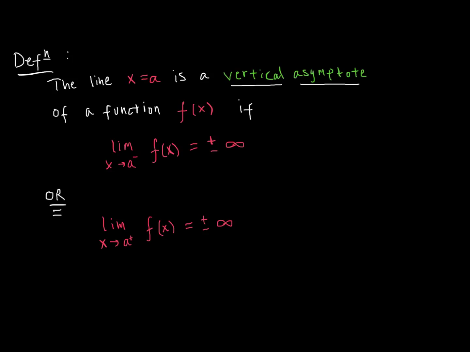Okay, so there are many different ways. In fact, there are 4 different ways, right? The limit as x approaches a from the left or from the right of the function can be either positive or negative infinity, and that tells you for certain that the vertical line through that value a is a vertical asymptote. Okay? So we can use this to our advantage now when trying to figure out a vertical asymptote. We can use the limit.